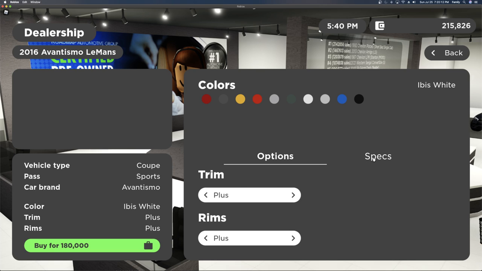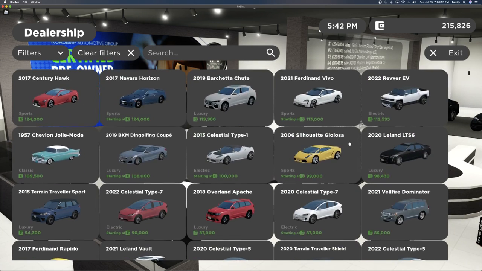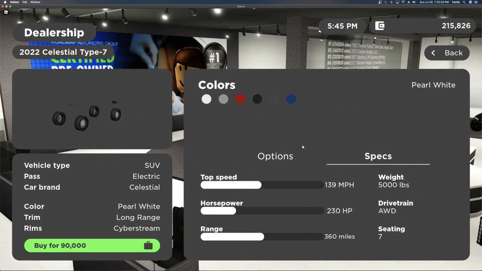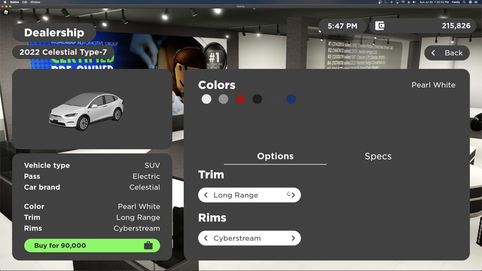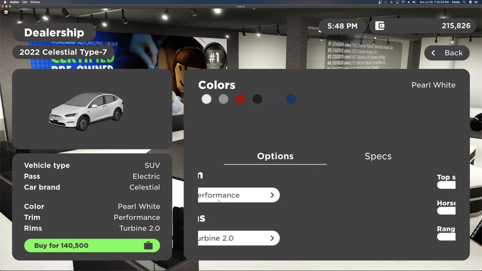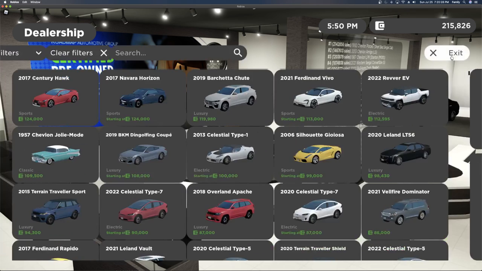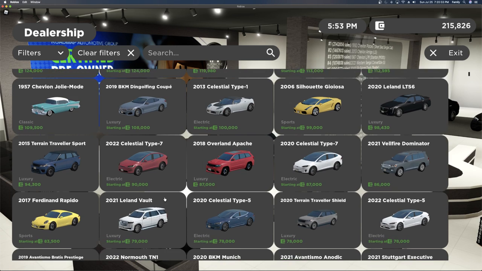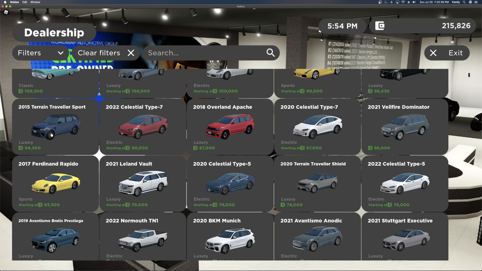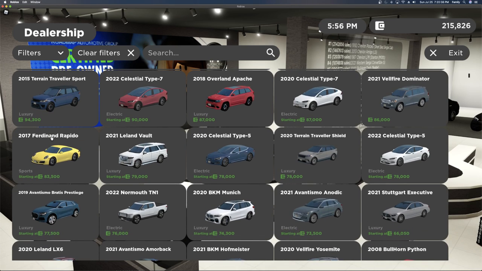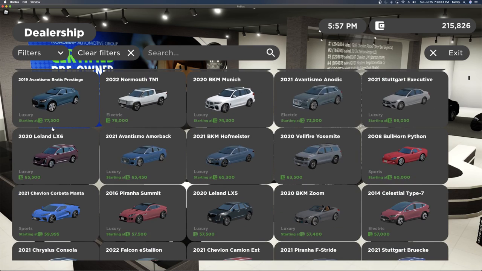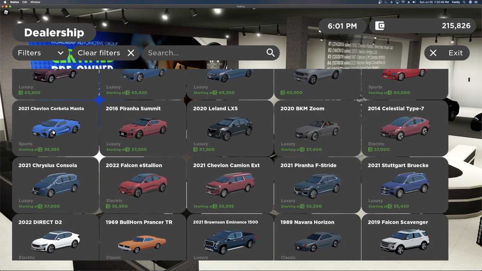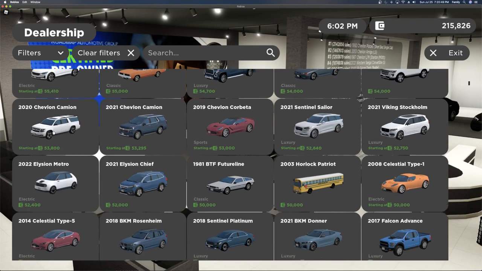Yeah, Audi R8. I think I'll pass on that. I'll get this with the long range or flat. Actually, you know what? I won't get one. I'll get a different SUV. I think I know what SUV I'm gonna get. I think I'm getting this one, but I'm not sure. This is a tough decision. Actually, I think I know what car I'm gonna get. That's my SUV. Yes, I'll do that last, actually.